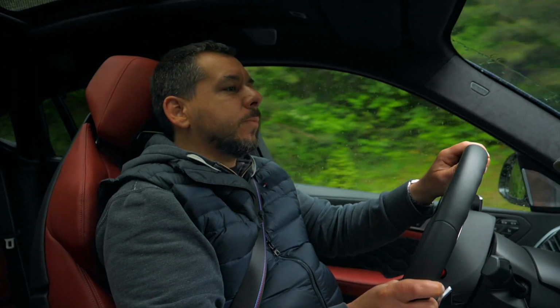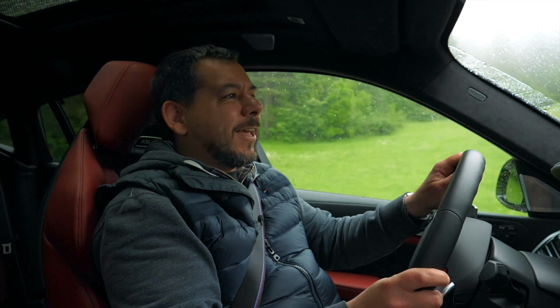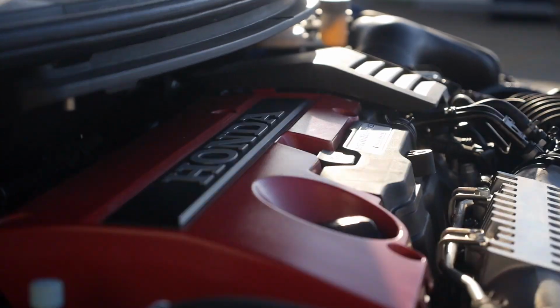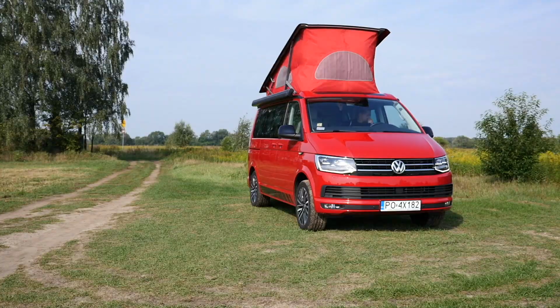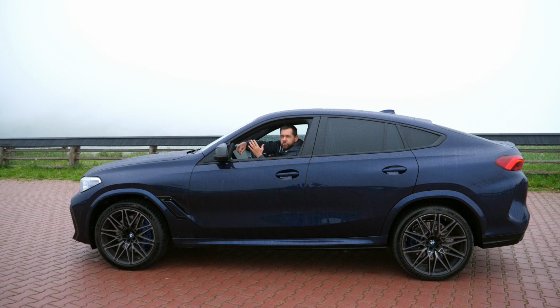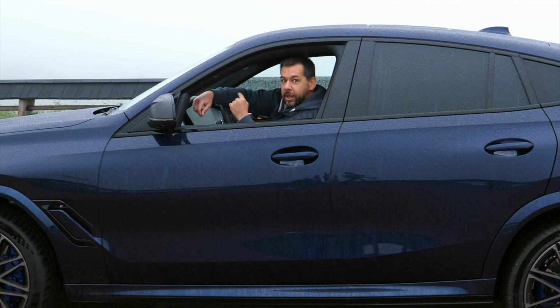Finally there is a reason for BMW drivers to start using indicators. This is the BMW X6 M. It's another one of those cars that from the front splitter to the exhaust, with their more than 2-ton body, say, the guy driving me has some balls, because he's obviously got no brain. And then you hear this.